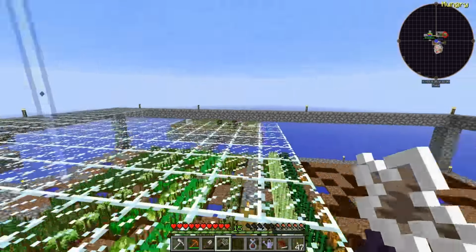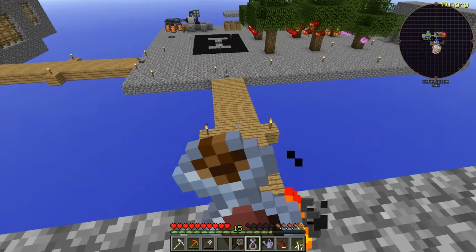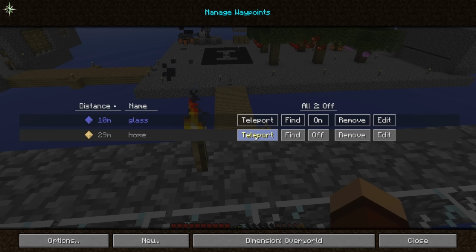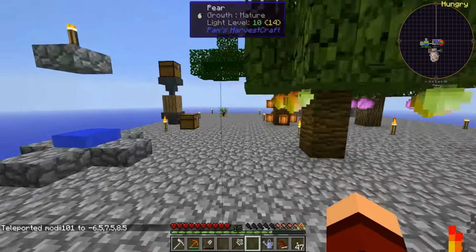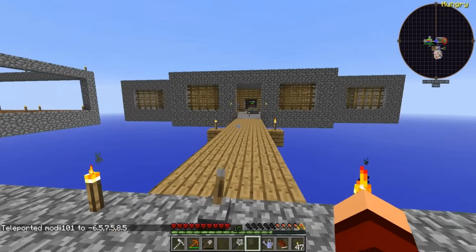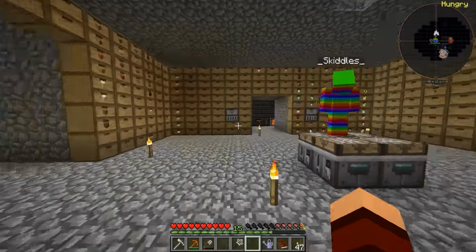Oh man, I am so not even close to having enough glass. Alright. Which basically means I have to hammer. Now, here's a little issue that we kind of ran into. I made everything out of cobble. So, when you try and hammer blocks, vein mine, it doesn't work too well.